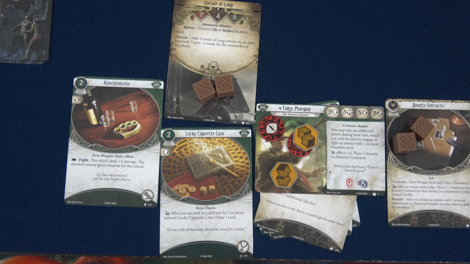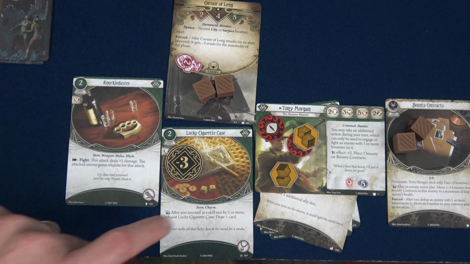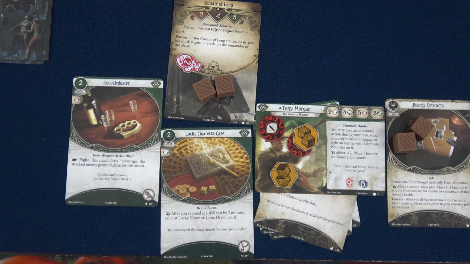We knuckle duster this Corsair. So this will deal +1 damage, but we don't have any additional value to our fight, so it's a 5 to a 2. Let's reveal our first one. We have a -3, 5, 4, 3, 2. So 2 to 2, we just barely got him. We tied him. That deals him 2 damage. Not enough to do the lucky cigarette.